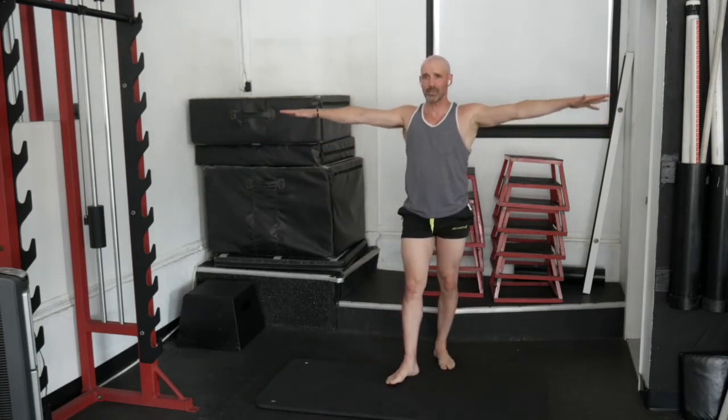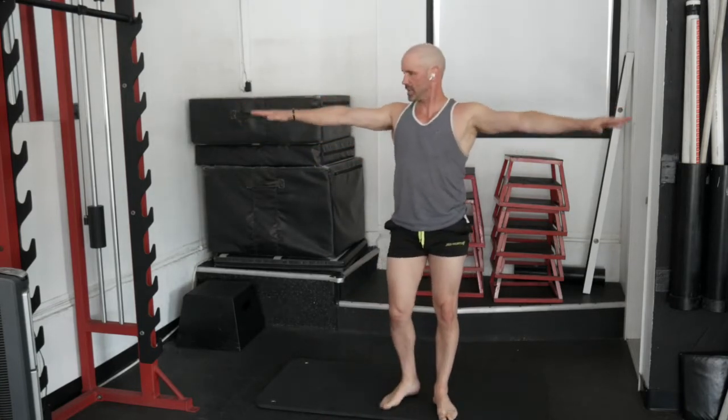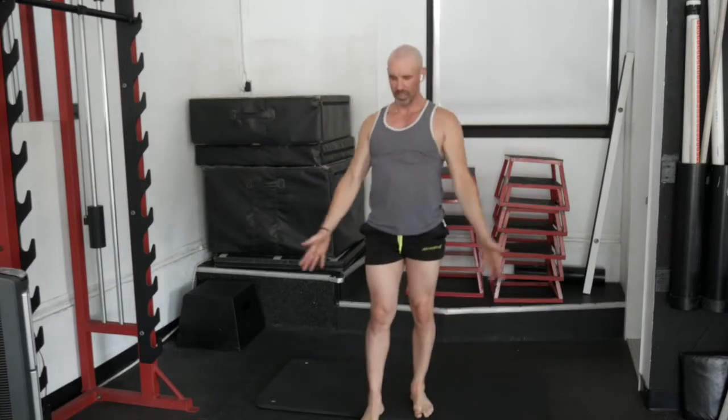Extend both arms out to the side. Give me some little circles here. Just little mini circles here. Good. And we're going to progressively make these circles bigger. And keep progressively making them bigger until they're as big as you can get them. Good. Big circles here. And then we're going to switch direction.